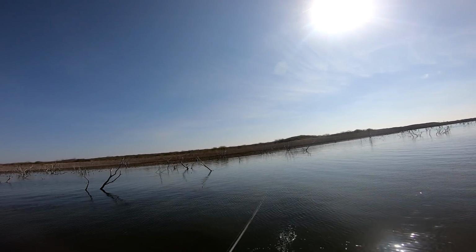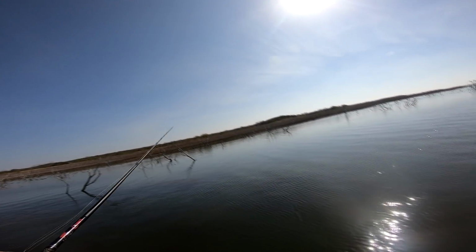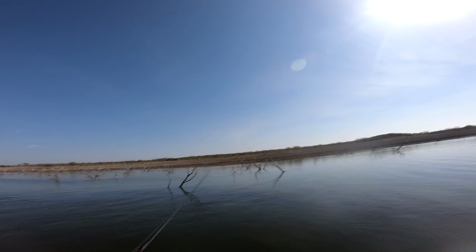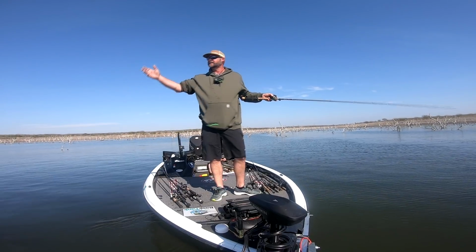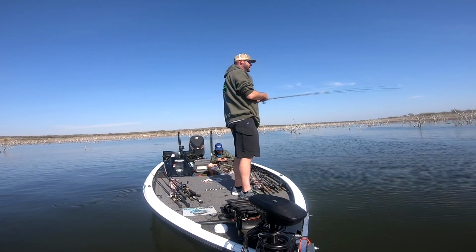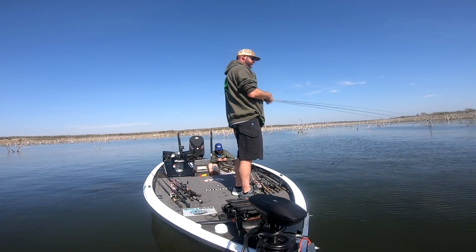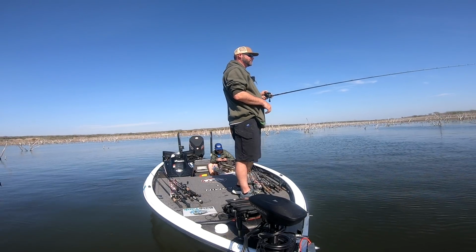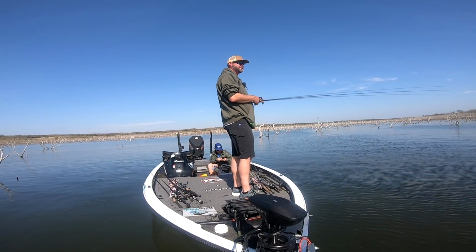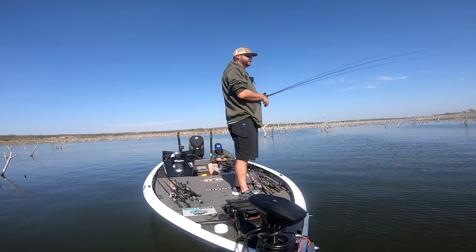And you got clear water, so you got a lot of grass. We're sitting here, it's 6 foot deep where we're sitting right here. So this grass is 6 foot tall. And we're in a spawning bay. As you can see, it comes in, that's the lake out there. And then behind me here, that's the back of the pocket. So you're definitely going to have a big push of spawners coming in here. Water temp is 61 degrees this morning, so that's enough for them to actually lock down and spawn. It is the very 1st of February.